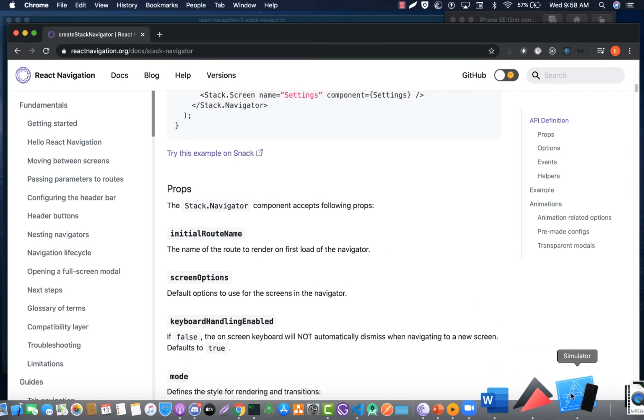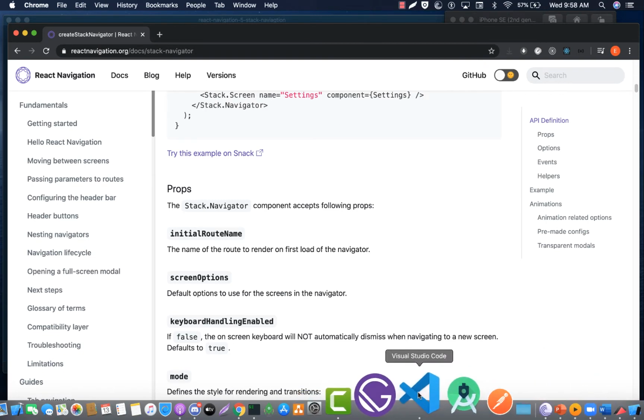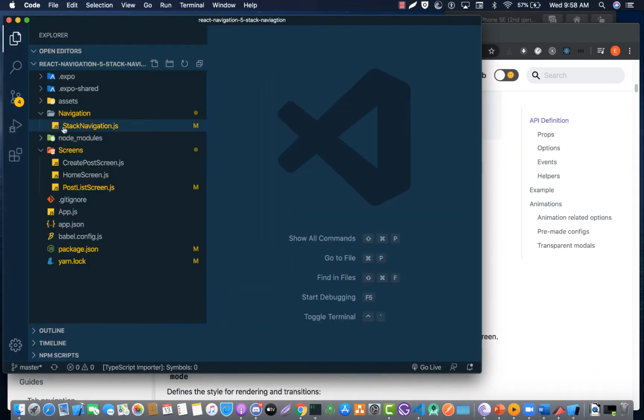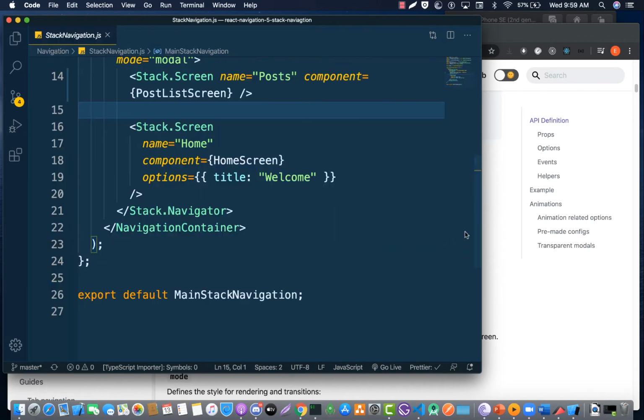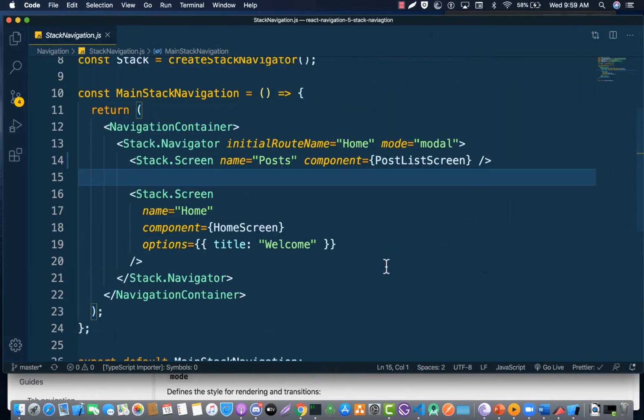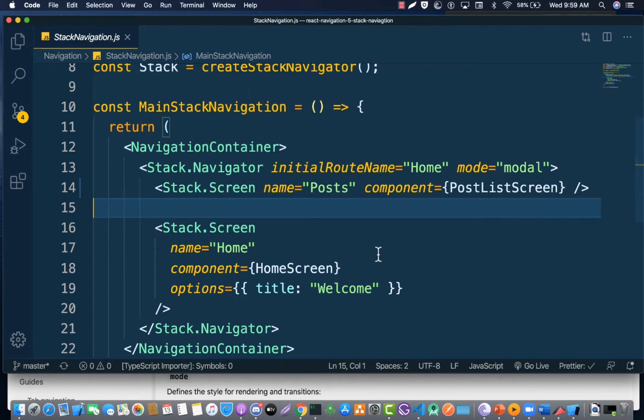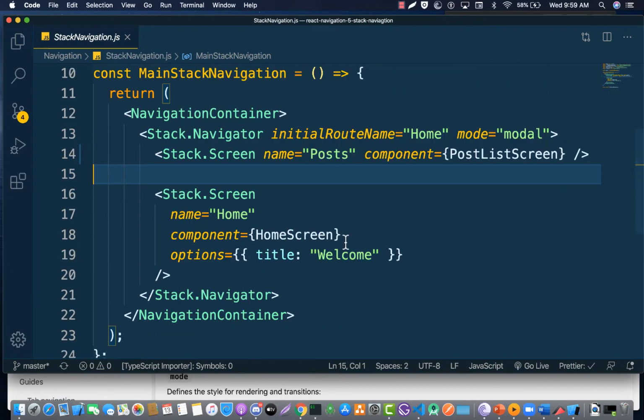Let me show you the navigation file. We have 2 ways of customizing our stack navigation. One is by applying the style to the main route, that is the stack navigator.